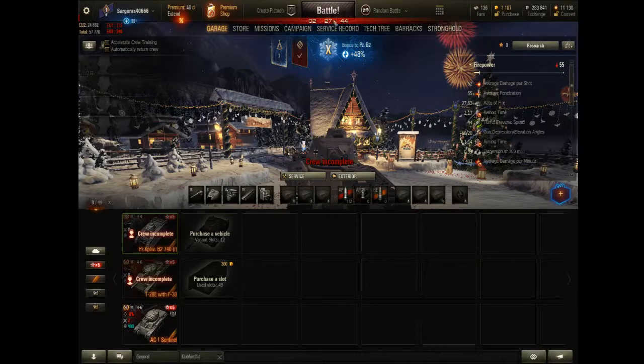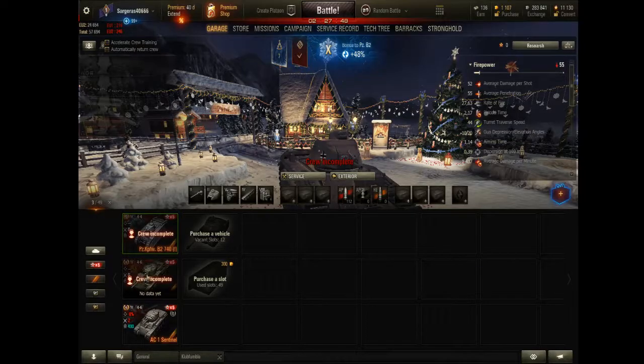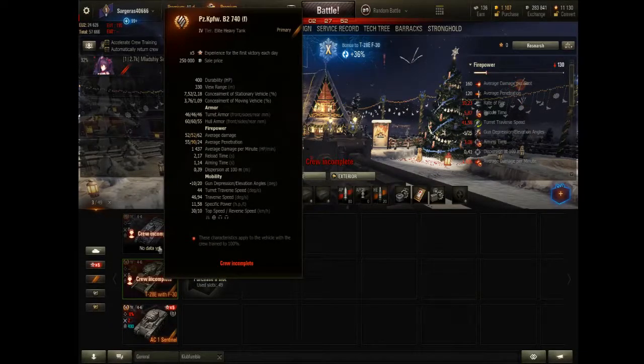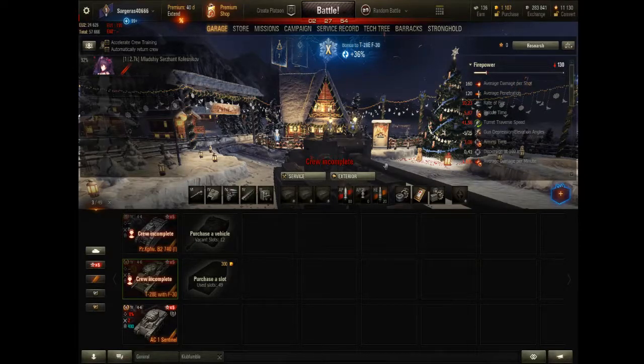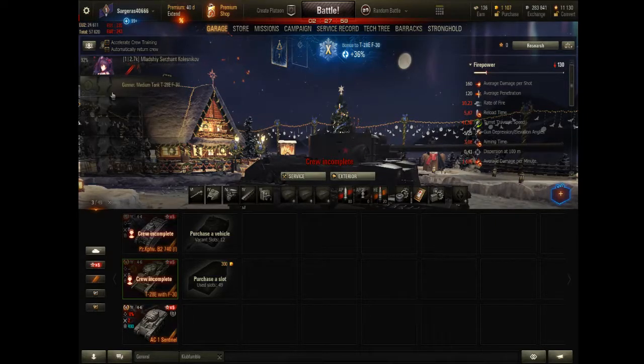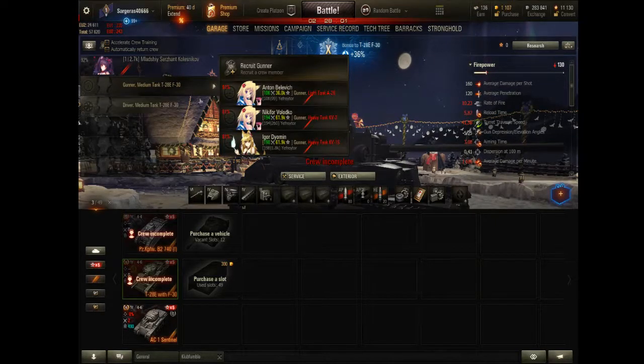Maybe I should. I mean, it's just 2:30 a.m. I got time for days. There's the T-28E with the F-30, the Russian tier 4 premium medium tank, which, as you can see, I haven't even bothered putting a crew in yet, which I probably can.